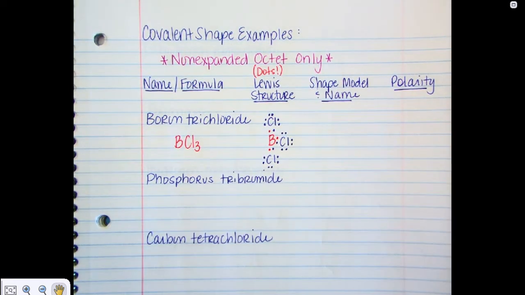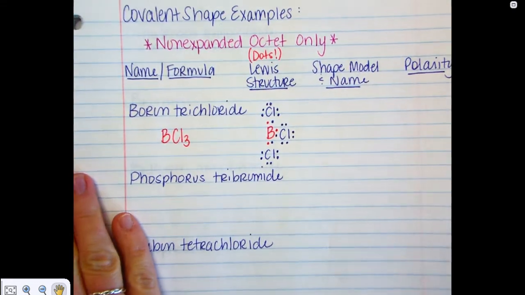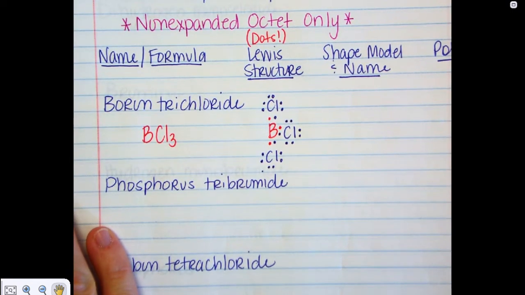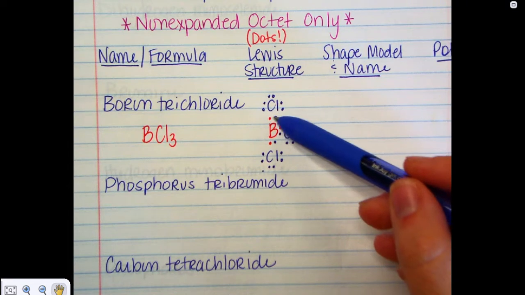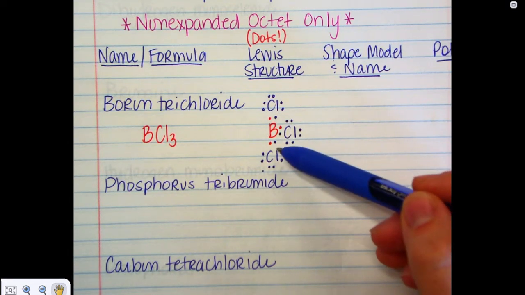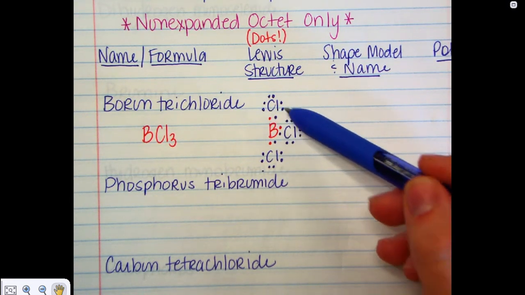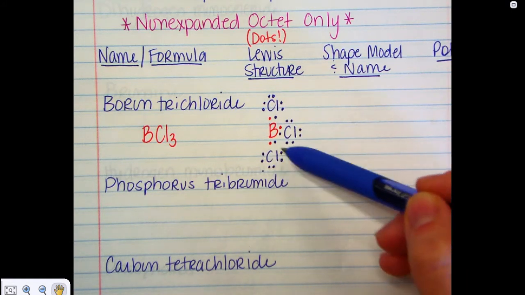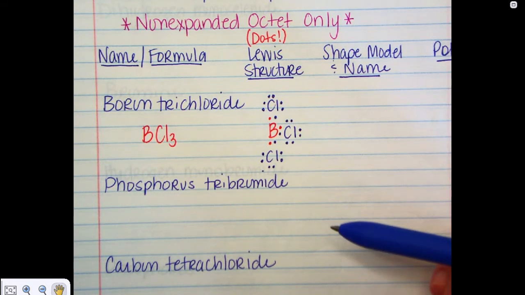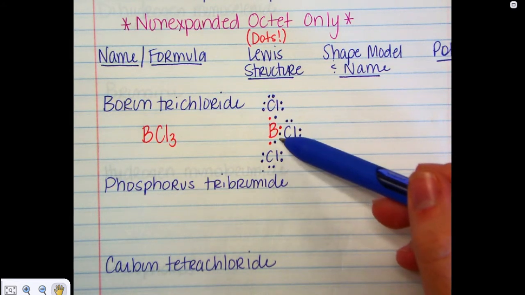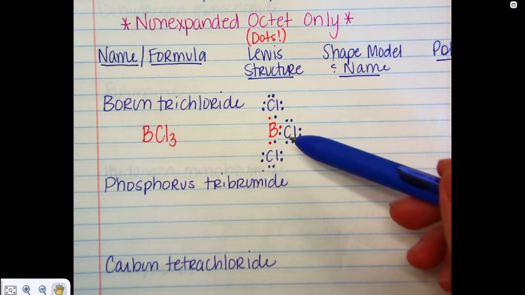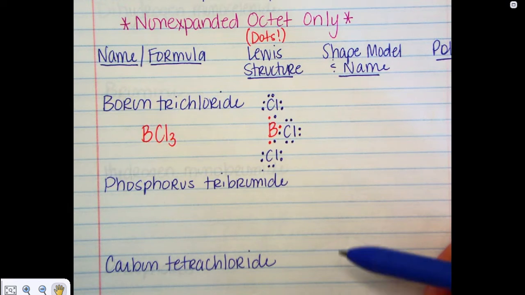Okay. And so that is my Lewis dot structure for boron trichloride. I'm going to zoom in on that just a little bit so we can see it a little bit better. Boron, because it only has 6 electrons, has not satisfied the octet rule, but chlorine has. Chlorine feels like in all its valence shell that it has 8. And boron is an element that can be stable while simultaneously not having a full octet.